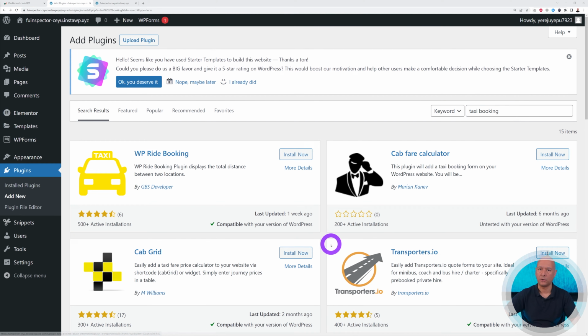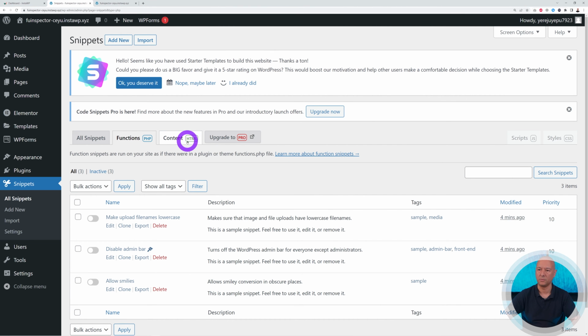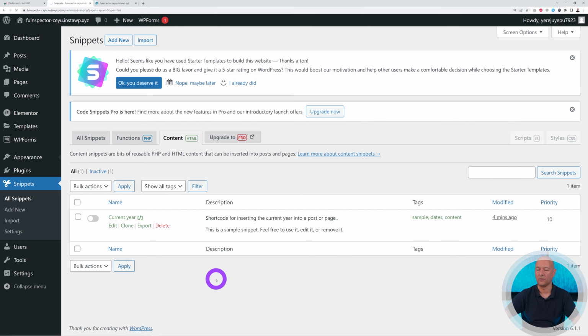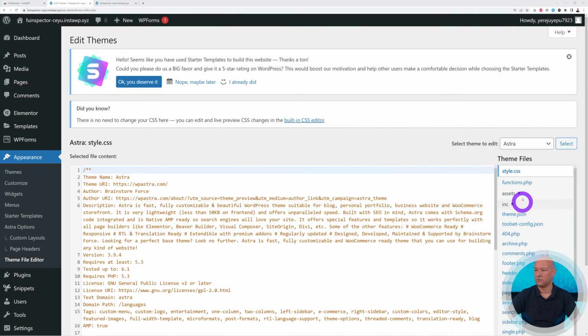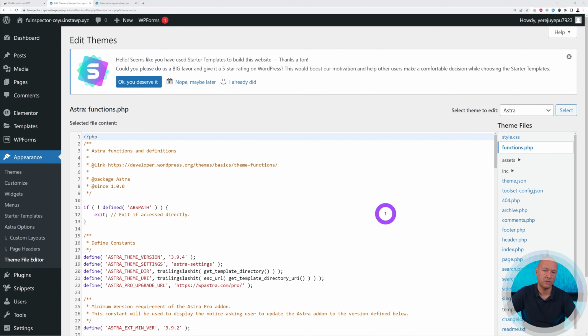Or perhaps you want to try some custom coding. Instead of having a staging website and pushing to live, you can do it from here immediately. You could, for instance, install code snippets and try them directly here. Some PHP functions maybe, some HTML, some CSS. You can edit the theme file itself and see if the feature that you want to implement would work, yes or no. Like you could add things to your functions.php, for instance, different actions, try different filters, or whatever PHP code you want to insert, and test it risk-free without damaging your live website.